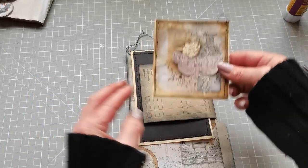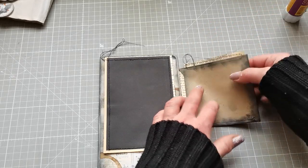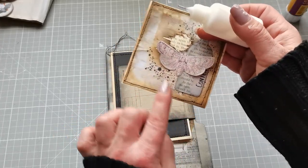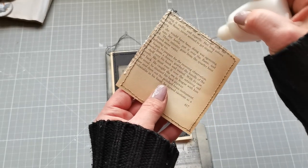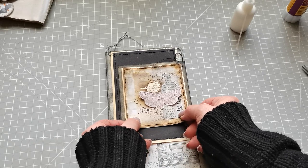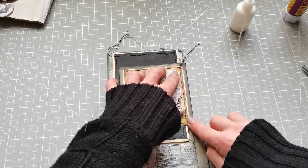And now my focal point. I can glue it up and put the glue on these three sides. So then I will have a pocket from the top and I can add there some tag or something. Or I can glue it this way, which I like more. So I'm gonna put the glue not on the bottom, but on the top and both sides. And not exactly to the edges here on the bottom, because that will be peeking out a little bit. Here and here. That's exactly. So I'm gonna kind of use that size of the envelope to create the frame around my focal point, around this card.